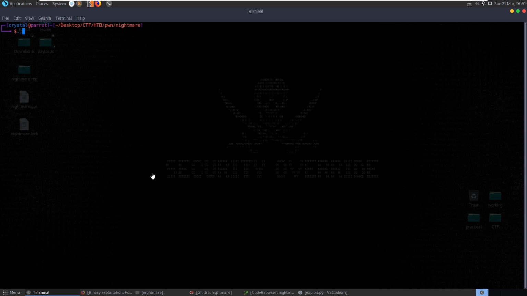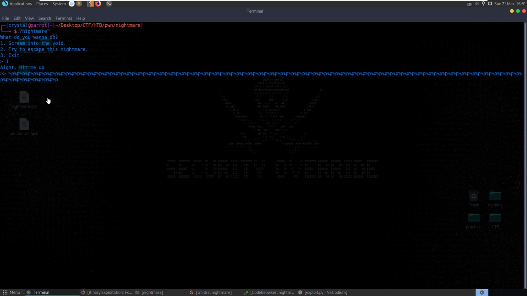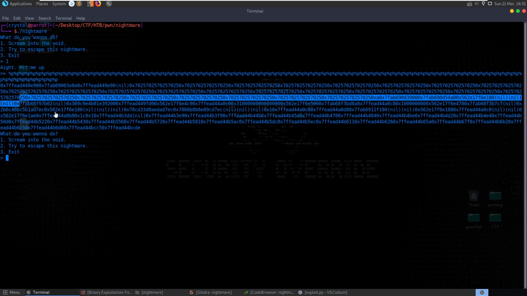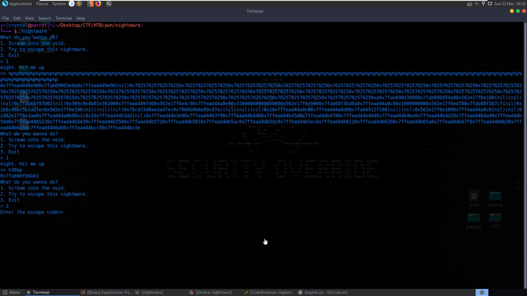which means if we try and run this nightmare and scream into the void, and then in this case let's try and even just copy and paste some pointer values, and if we paste all of these in, because we have enough room, we'll be able to just keep printing all of these pointer values, which is great. It means that we're going to have no problems, it's not breaking the menu. We're now able to say, okay, percentage $30p, and that's going to give us the address, and then we're still going to be able to enter in our escape codes and things like that.